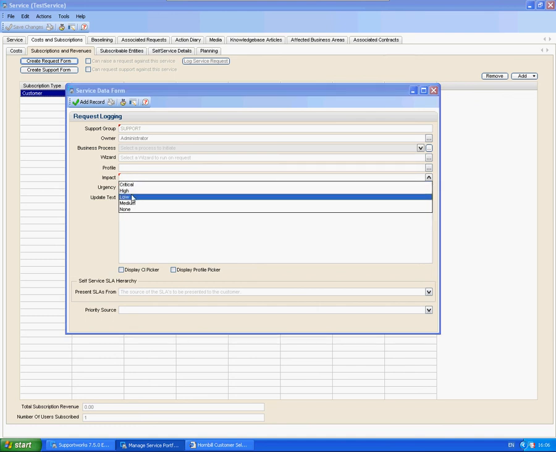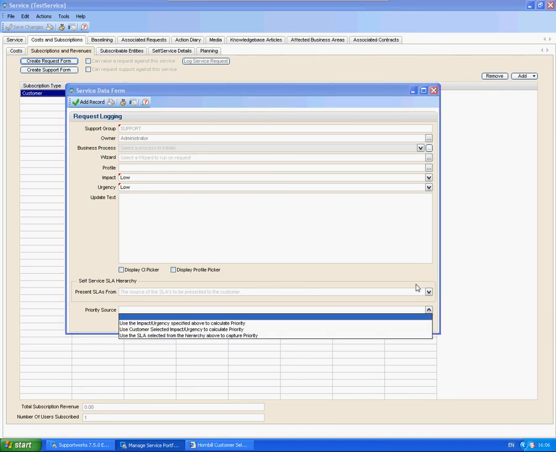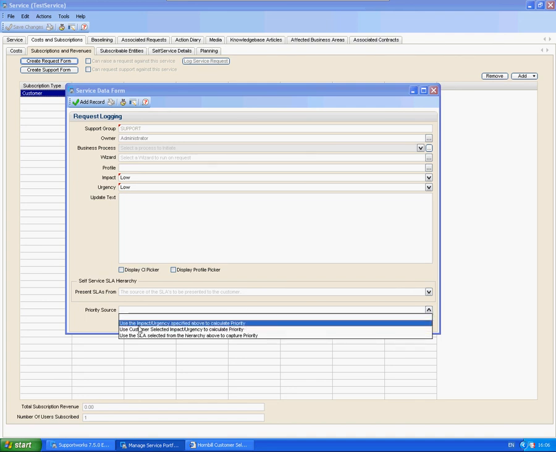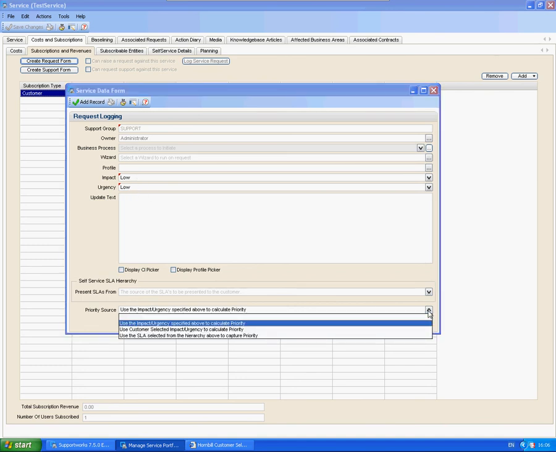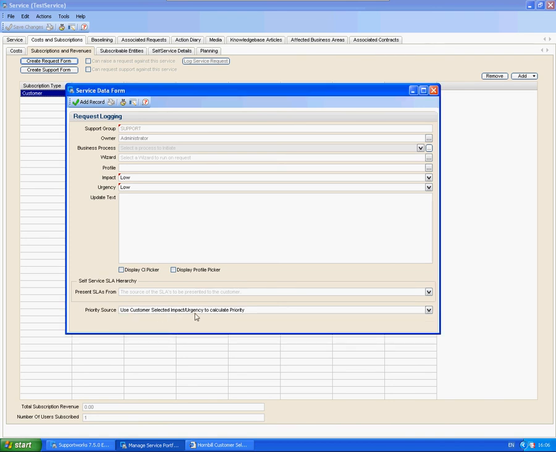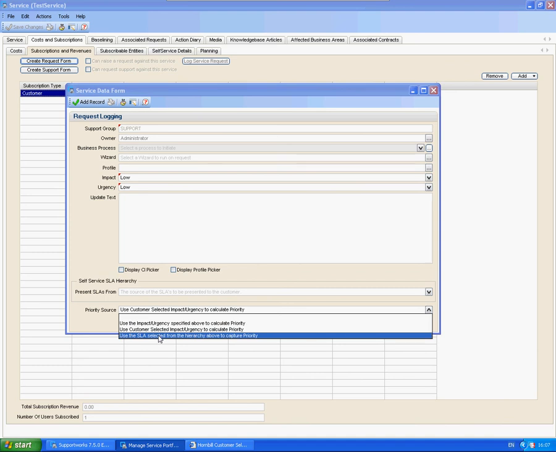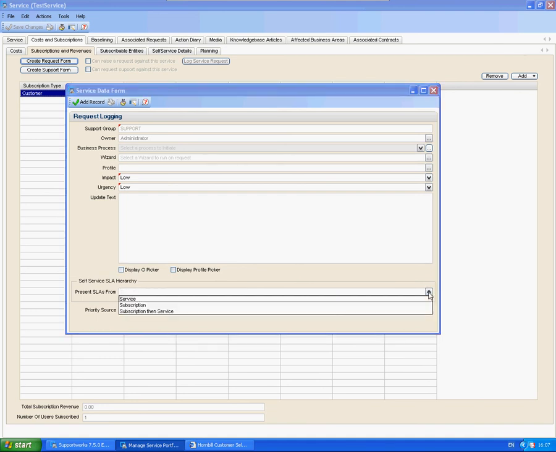So the main information here, you can get your impact and urgency, how it comes through, and also in the later versions it includes the option to select where you'd like the priority to be selected from. So you can either select it using the impact and urgency here if you've already set up your SLA matrix, you can select it using the customer selected impact and urgency, or from the hierarchy above using this.